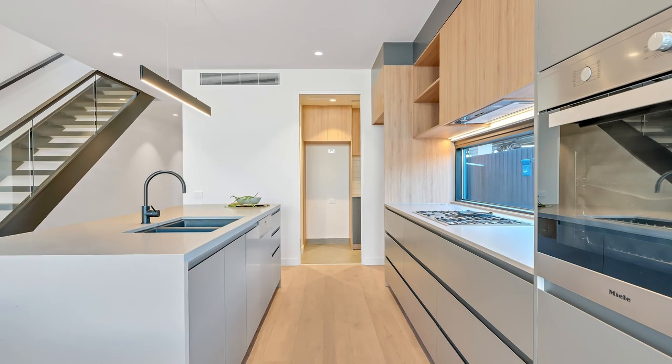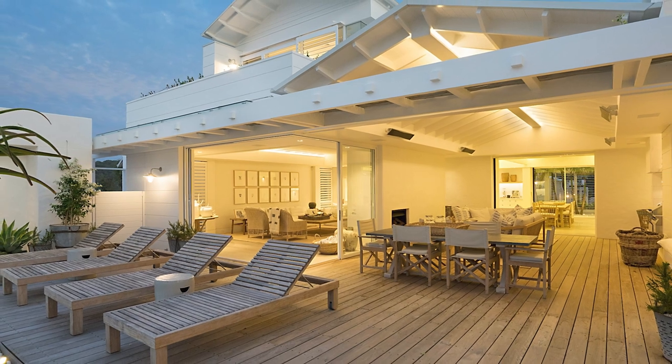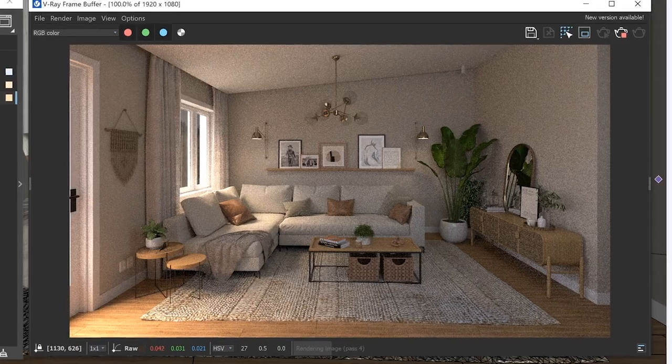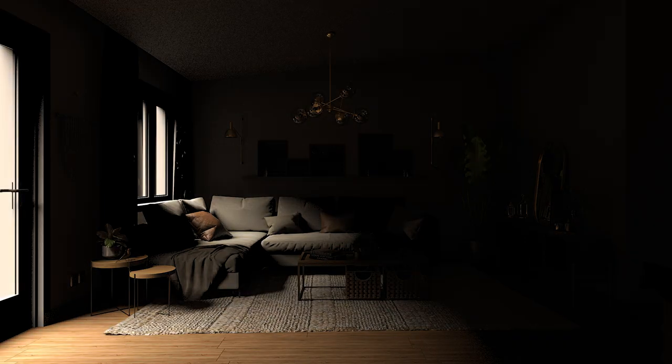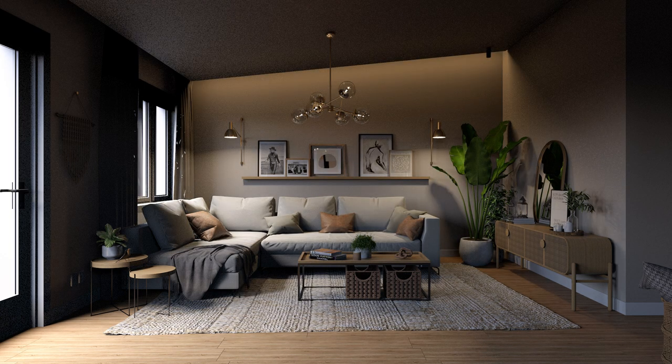So make sure to get your two-point lighting setup complete before adding these fixtures — your future self will definitely thank you again. Which lights you turn on or off for your rendering will be a judgment call based on the look you're going for. As a general rule of thumb, it looks nice to have fixtures on in daytime interior shots, but outdoor lights don't need to be on for daytime exteriors. And you'll usually want all your fixtures on for dusk or night shots. If you're using V-Ray 5, the visibility of these lights is another thing you'll be able to control after the fact with LightMix. One important thing to keep in mind as you add more lights is that the more lights you add, the more it will slow down your render times, and you'll also need to remember to balance each light against your main two-point lighting setup.